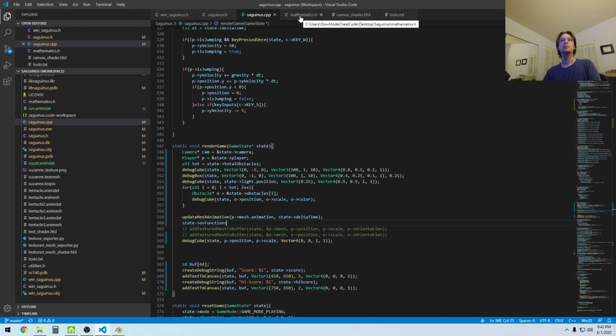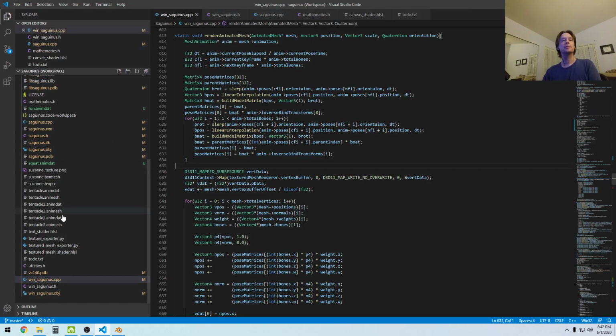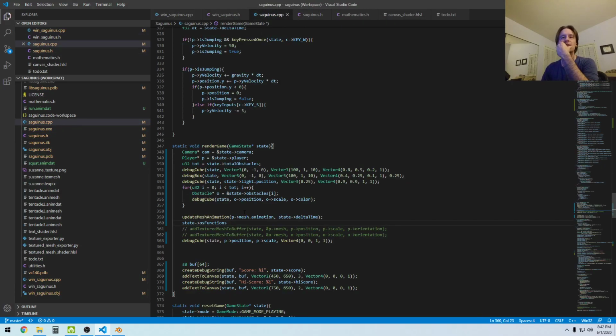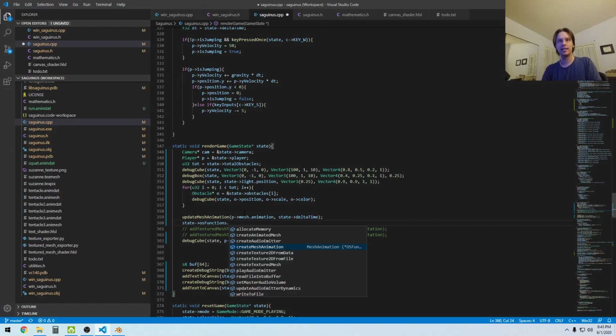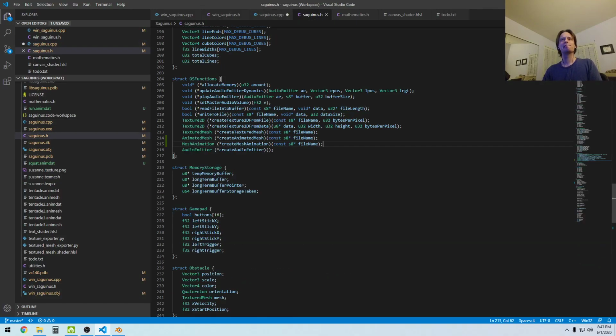What did I just do? Oops, I accidentally closed that. There we go. All right, so now the OS functions dot render. Wait, did I not add that? No, I never did. Okay, so I need to now add that function.